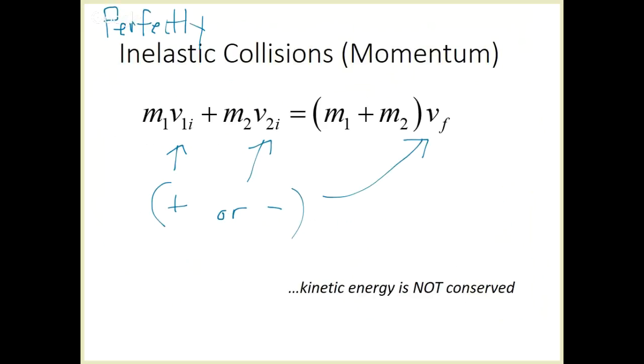And so far, all we've talked about has been one-dimensional collisions. This is assuming they're both on the same straight line running backwards and forwards toward each other. That's not always the case either. So be prepared for 2D collisions if it comes up in class. The nice thing about perfectly inelastic collisions is that the final velocity is exactly the same for both m1 and m2. That's why I can just factor out an m1 and m2, pull that out to the side, and that makes it really easy to solve for the velocity after the collision.